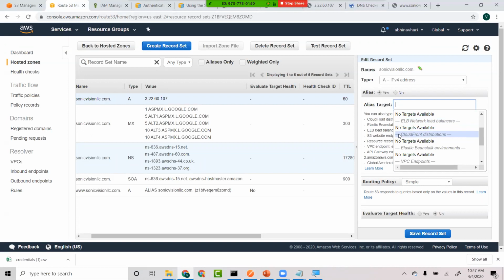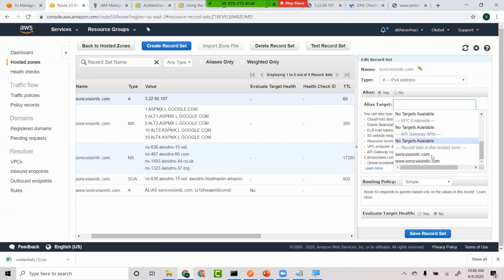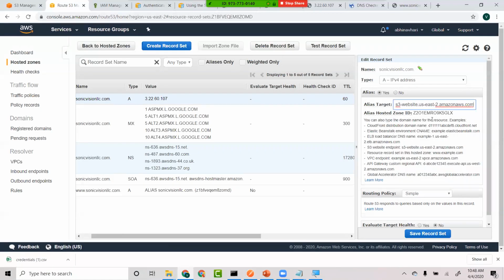And the CloudFront distributions, all the CloudFront distributions will be allowed here. If you have a CloudFront distribution for your content, you can put your Route 53 in the front end. Okay. And your Elastic Beanstalk and VPC endpoints, we didn't talk about VPC. API gateways, we didn't talk about it, but you got it. So let me take it to S3 endpoint. So let me save it.